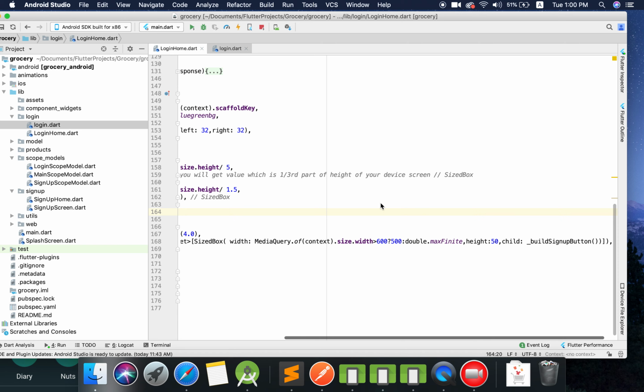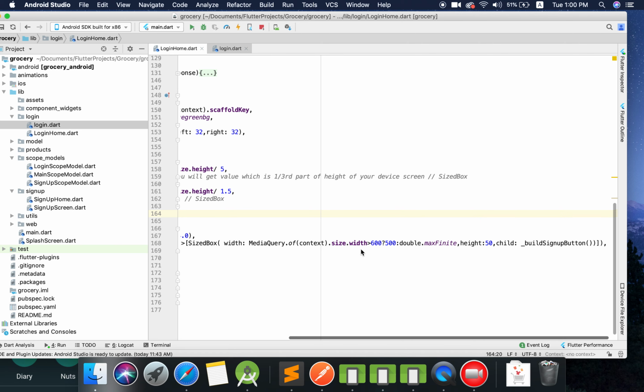What I did is use a media query to get the width from the screen. If the width of the screen is greater than 600, I give it a static width of 500. If it is less than that, I give it the full width.